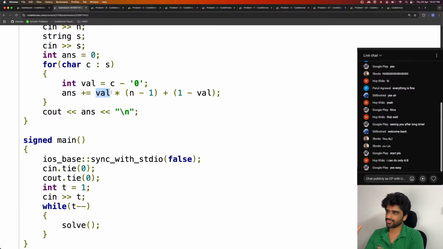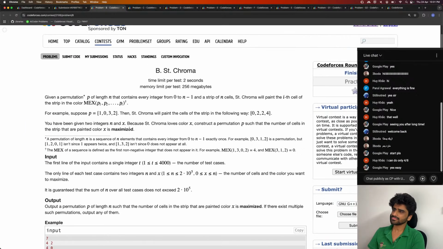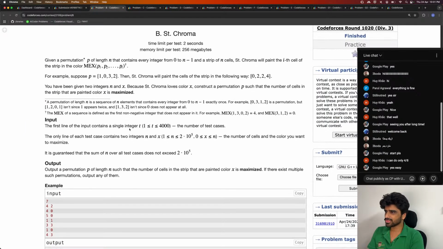So if it is 1, then I multiply it by n minus 1, and if it is 0, then I simply add it. So if you take the summation of this, it will just be the frequency of 0 added to the frequency of 1 multiplied by n minus 1, and then you can just print that. Yeah, easy peasy, I guess. So now we can move to the second problem.